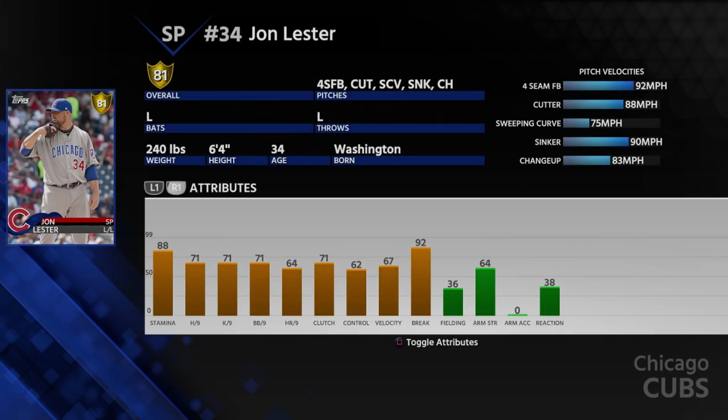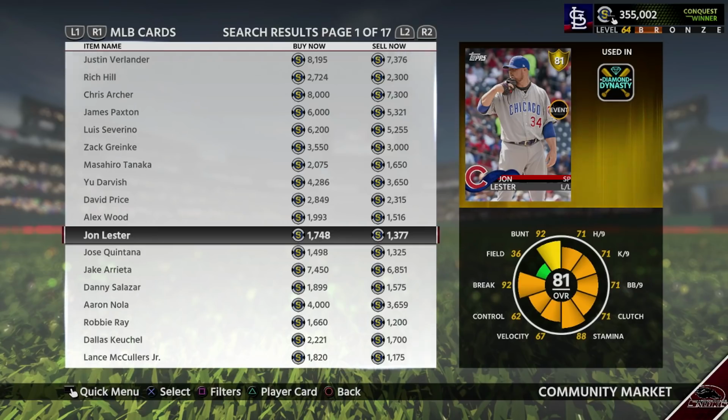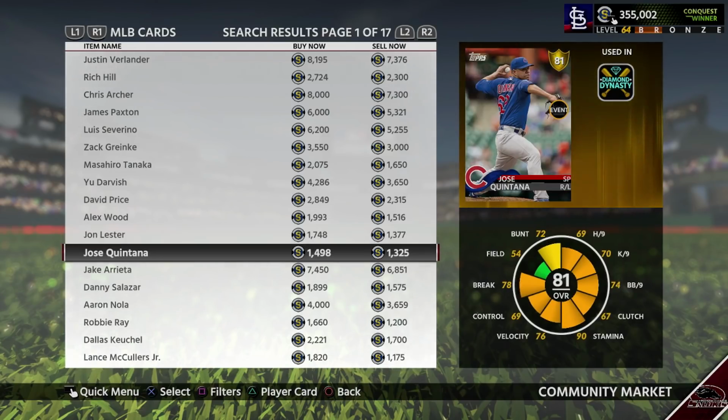Jon Lester is also another one that's really cheap. I know a lot of people liked his flashback last year. The reason I like Lester, I think the cutter and sinker are probably the 2 best pitches in the game. He doesn't throw super hard, but he has 5 good pitches. So this is kind of a pitch to contact type of guy, and he's only going to cost you 1,000 stubs, so it's not too bad.